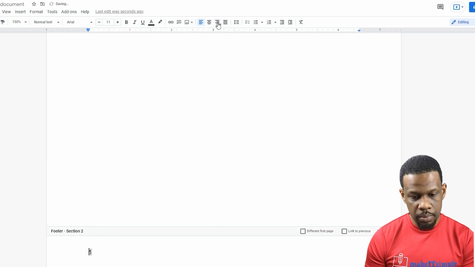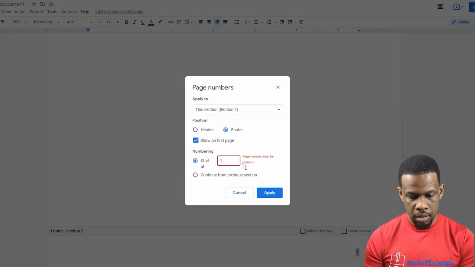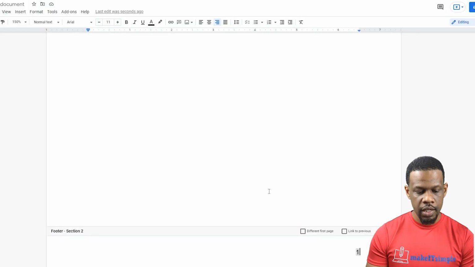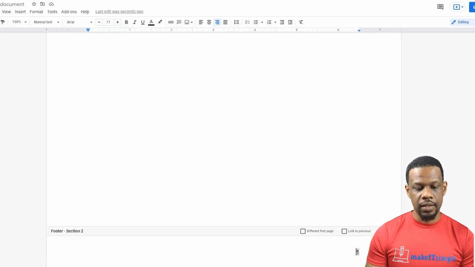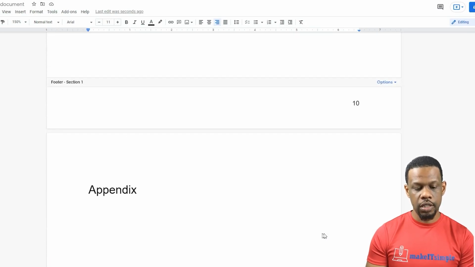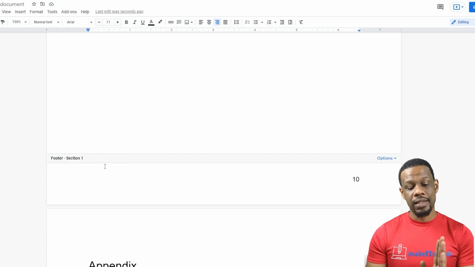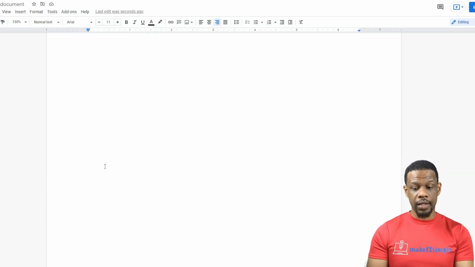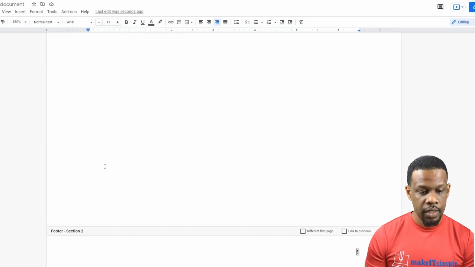I should change the number format to something different one time. So I'll try to see if I can change the number format. Google Docs could be a little weird sometimes. Alright, but we'll leave it as 1. If I figure it out after, I'll put it in for you. But the point is that the section for the body of the document is supposed to be numbered differently to the appendix, because when you refer to the appendix, you want to say appendix and what page it is at, right? I'm going to see if I can insert the footer differently here.